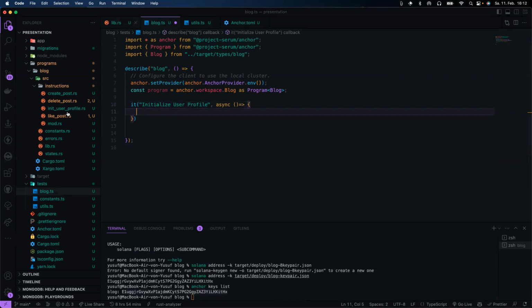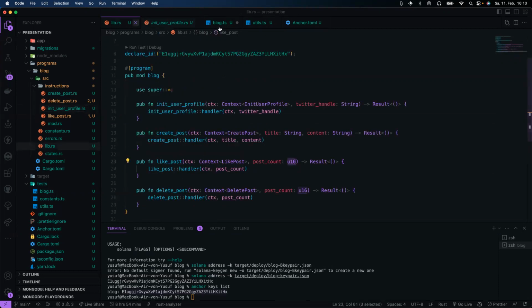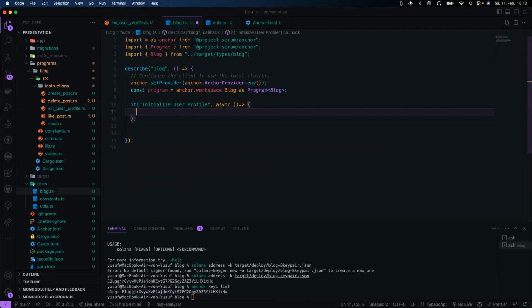So now, what we used previously with these seeds here, these seeds equals user profile tag and authority.key. These things are called a PDA, a program derived address. As I said, those are kind of an array of values to get to the address of our user profile. So here we got the user profile tag and the authority's public key. So we're going to do that: const userProfile equals, and the function for that is called findProgramAddressSync.